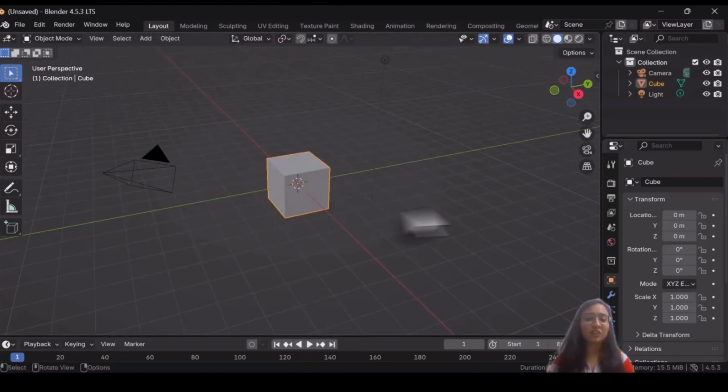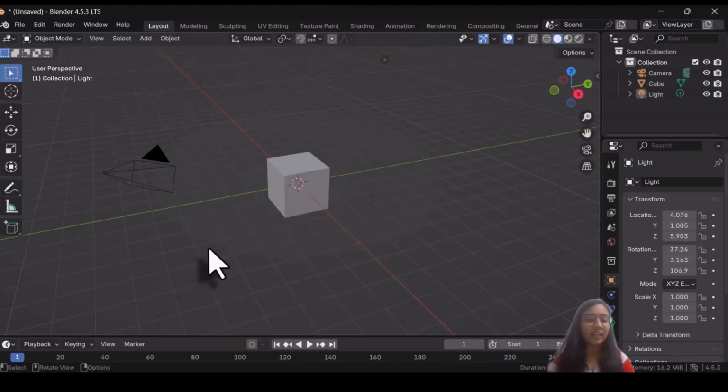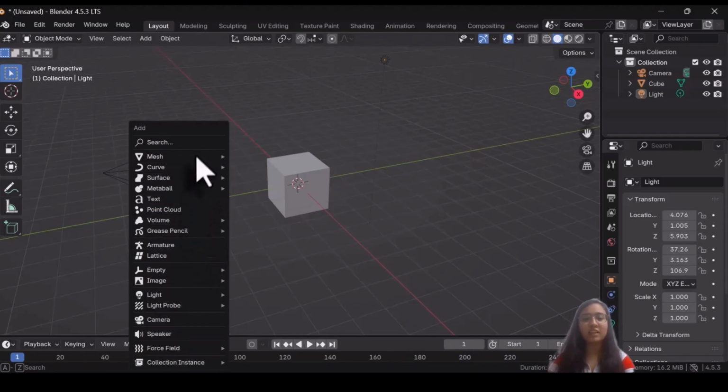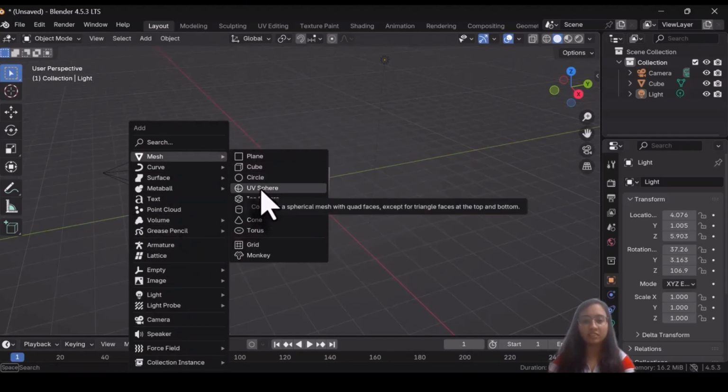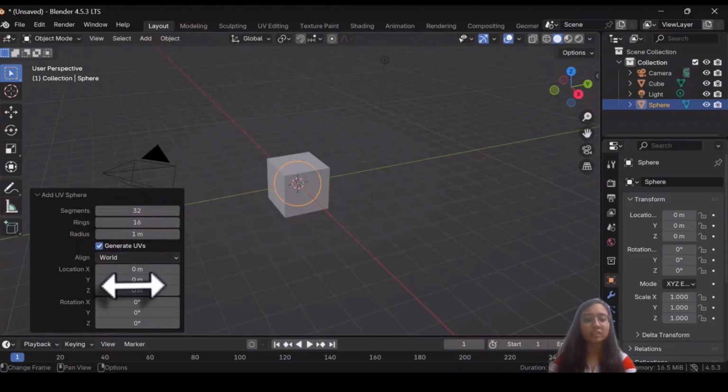So as we know, when we open Blender, we have this default cube, a camera and a light in the scene. And we can add any object by simply pressing Shift A, and you can add any sphere or cylinder as per your choice. When we add any object, we'll see a pop-up appear here. We can select the location from here. We can change the location of our object. We can reduce or increase the mesh size.